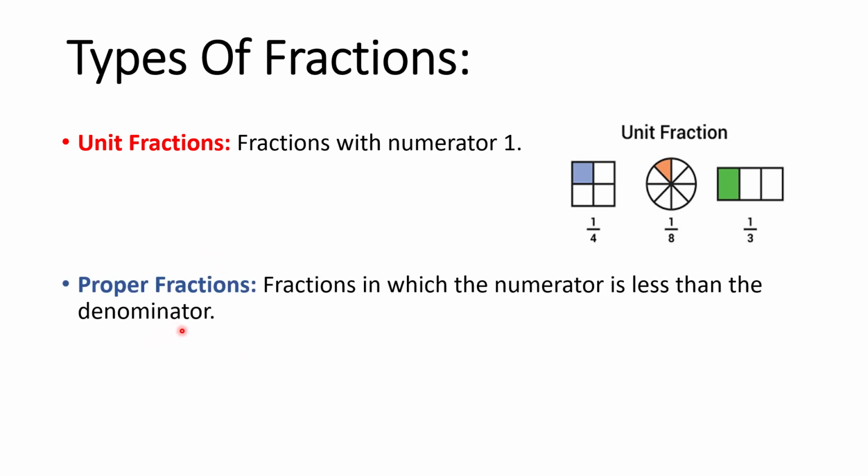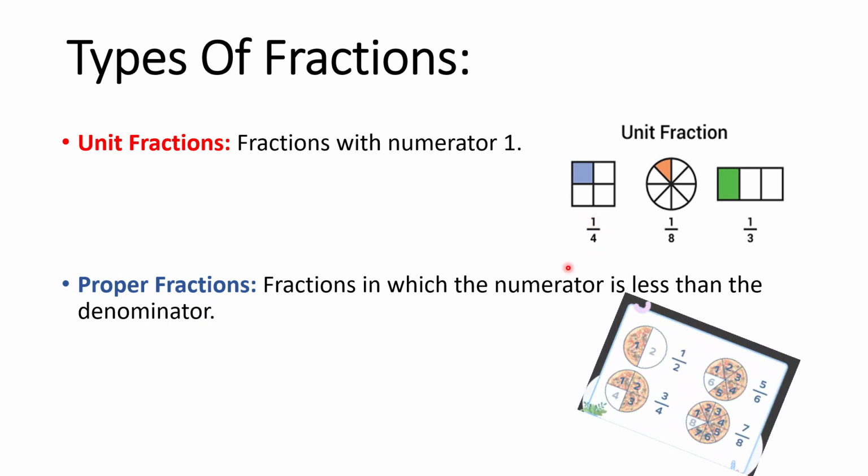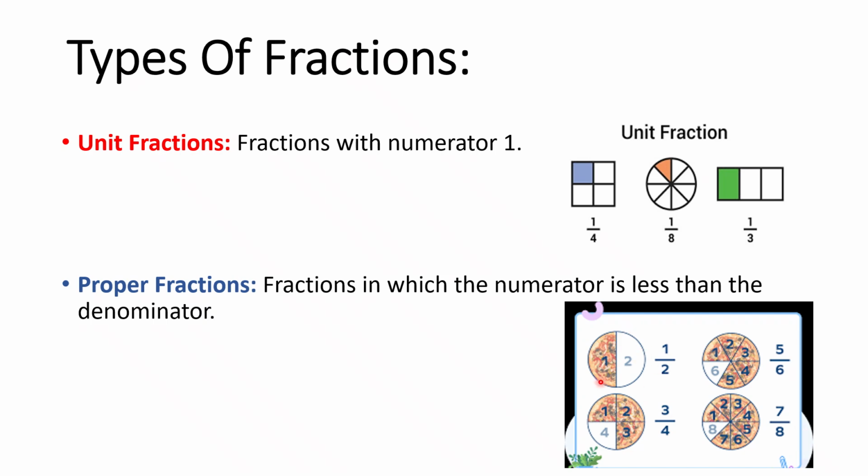Next we have proper fractions. Proper fractions are the fractions where the numerator will always be smaller than the denominator. The numerator value, the upper value, will always be smaller than the lower value, that is the denominator value. So let's see how. As you can see over here, in the first, this pizza is divided into two parts. So 2 will come down, and one part is still remaining, so 1 upon 2. Then this is divided into 6 equal parts, then 5 parts are remaining, 5 by 6. So the basic thing is your numerator has to be smaller than the denominator, then you can say that it's a proper fraction.